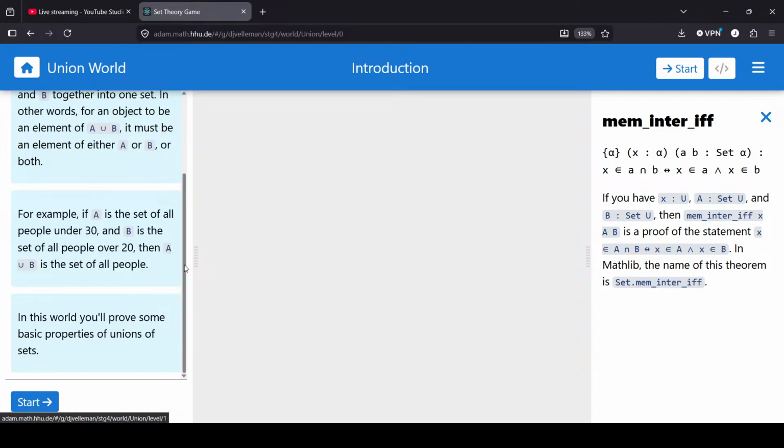That's me. Then A union B is a set of all people. So even though there's some overlap, yeah, I guess that makes sense. In this world, you'll prove some basic properties of unions of sets.